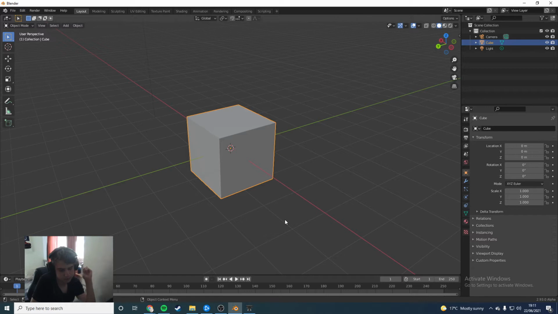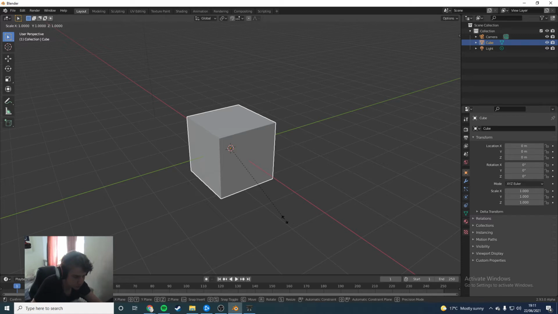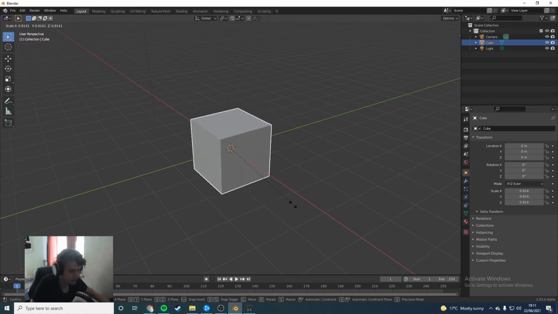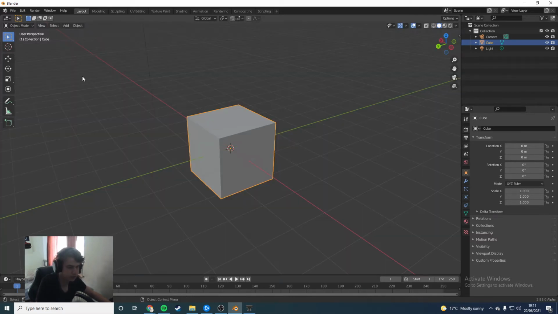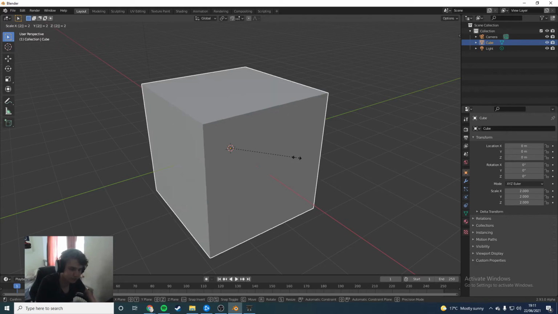If we press S on the keyboard, you see your cursor is turned into these two arrows, and if I move my mouse closer to the object, it makes it smaller, and further away, it makes it bigger, and you can go on forever. But if we press S and then 2, it makes it 2 times bigger.